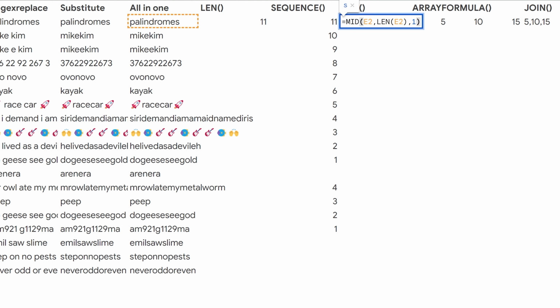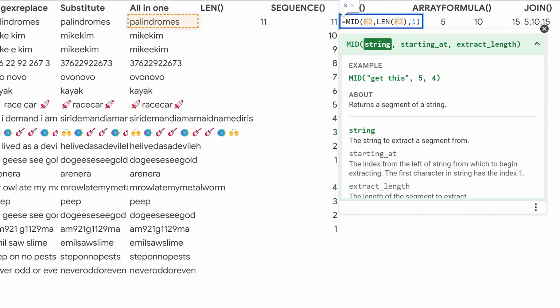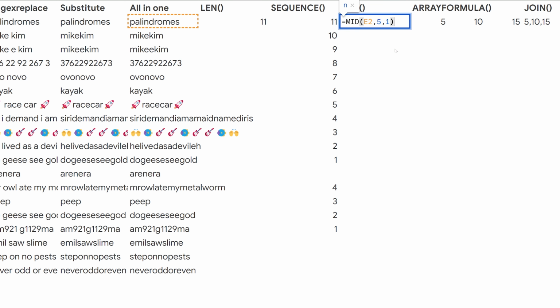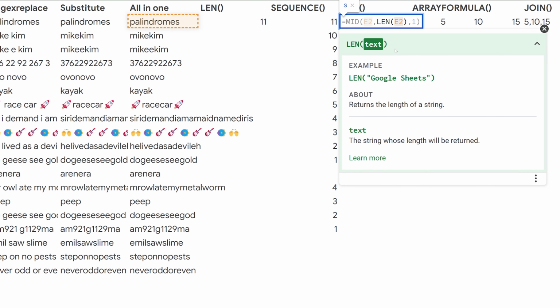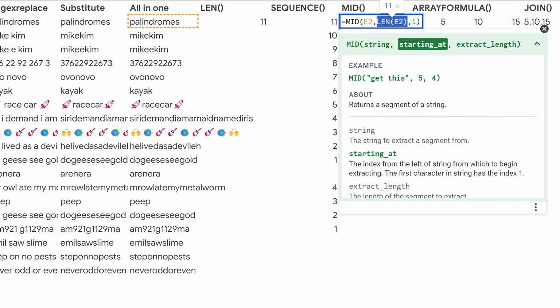MID takes the midpoint in a string. So here you need a string, which is, again, this word. Then we need a starting point, and I'm going to show you how we can use any number here. We can get the middle N by using 5, or we can get the D by using 6. But in our case, we want to start using LEN to get the last letter to show that we can use the length of this string to grab a part of the string. Okay, the extract length is going to be 1 because we're going to get one letter at a time. What we want to be able to do now is somehow programmatically loop through the whole word or the whole phrase and spit it out one at a time.